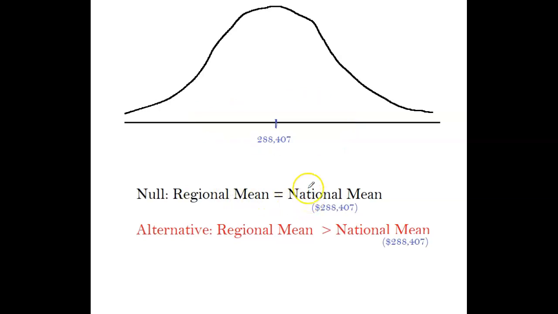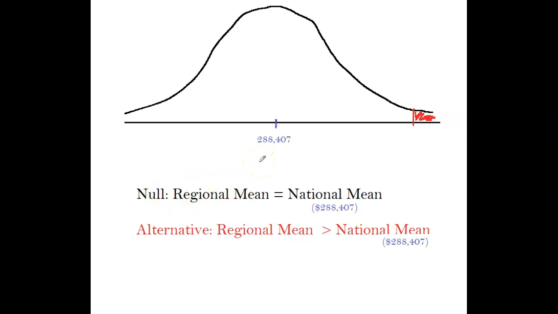Now, if the mean of our sample comes out way far out here in the tail, and the p-value, the probability of getting a sample like we did, or one even further in the tail, is very small. The probability of our sample mean is less than our alpha. Now that's statistically significant evidence that our null hypothesis should be rejected.